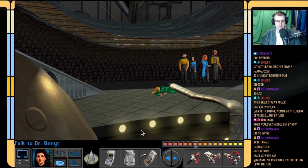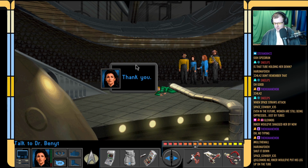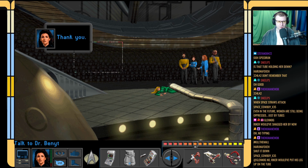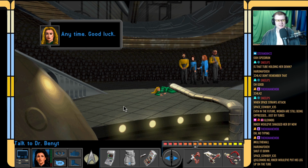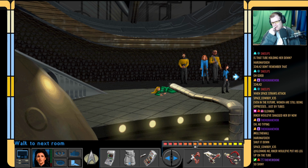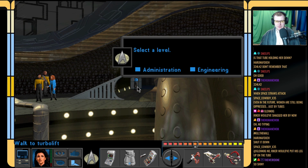Where is station admin? Thank you. Look at this. This is not even a Windows game, but look. Draggable windows. I just discovered that before I started streaming, and I was legitimately impressed. That's a hell of a thing to code. It makes me wonder if the engine is based on something like a paint program they had. Okay. So we've probably... nothing's happened to tell me, congratulations, you've done it.